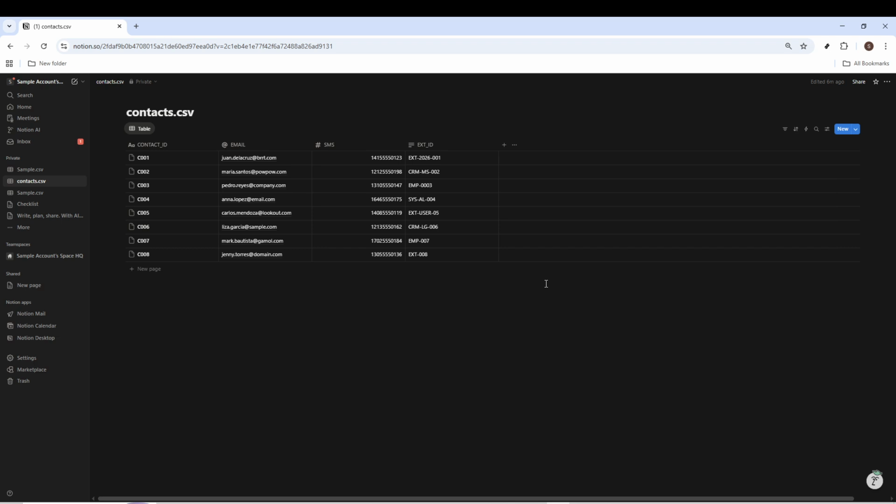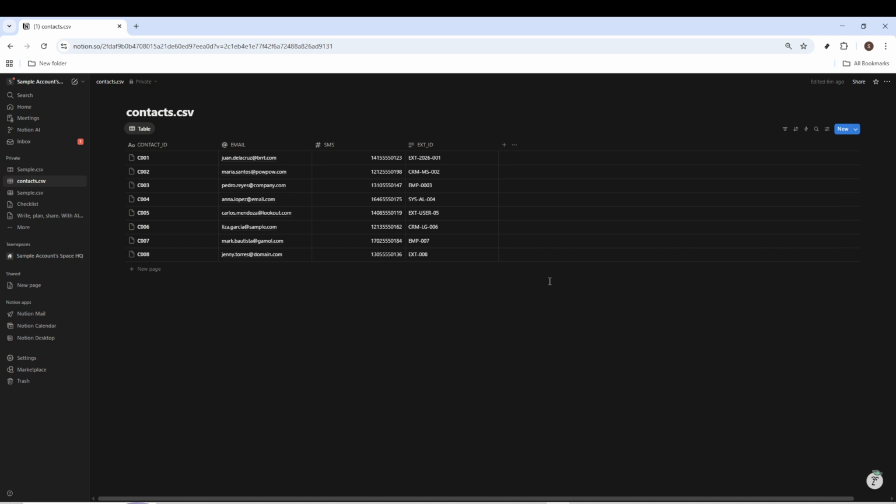To get started, make sure you are logged into your Notion workspace and locate the table you want to merge data into. This will be your main database or source table where all the consolidated information will ultimately reside. Identifying the correct source table is essential because all data from the other database will be moved here.